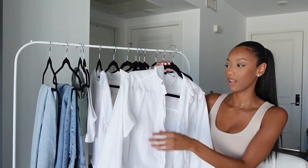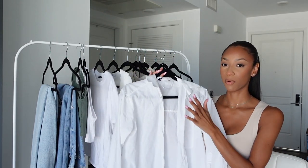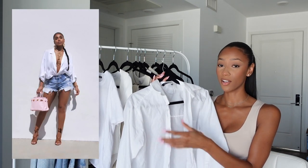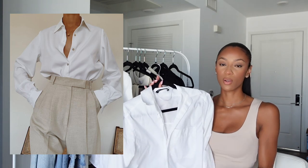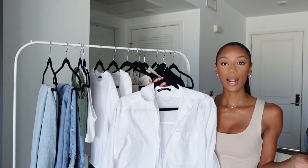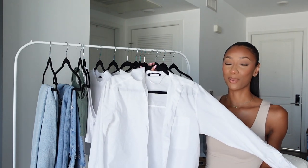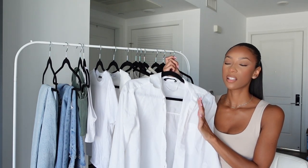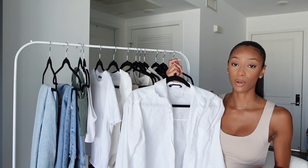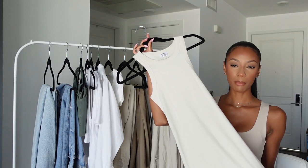Next up, another white top — a white button-down, also from Zara. This piece is so versatile, and I think people underestimate how many ways you can wear it. I've worn it layered under items in the colder seasons; half-buttoned with a bralette underneath paired with denim or a skirt; and fully buttoned up in more corporate, dress-restricted environments. It is just such a timeless piece that works across every season. Investing in a basic button-down is such a great way to get that clean, minimal, and chic aesthetic.